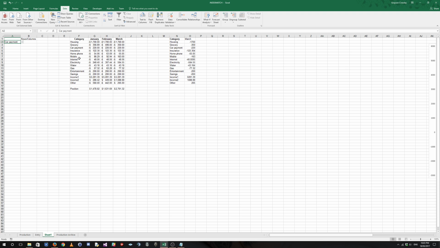So let's have a look at car payment for February. It's going to look down to car payment, return that row number, and it's going to look across to February and return that column number. So we'll create our 2 matches. Lookup value is car payment. Lookup array is that.